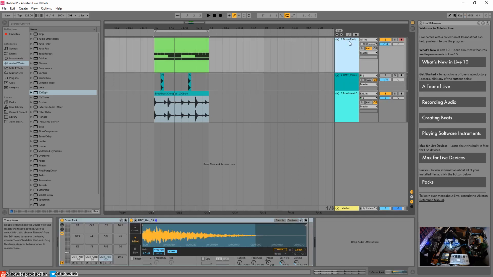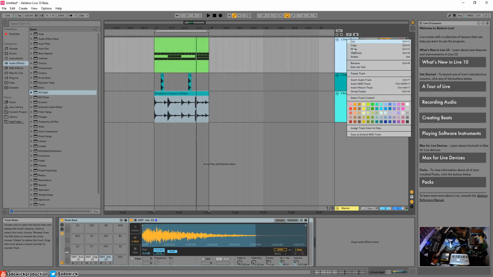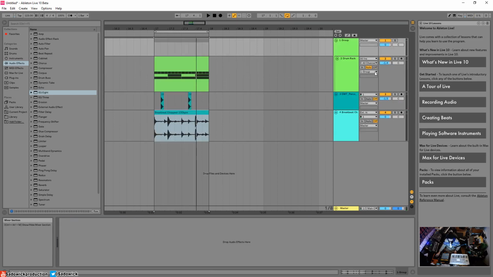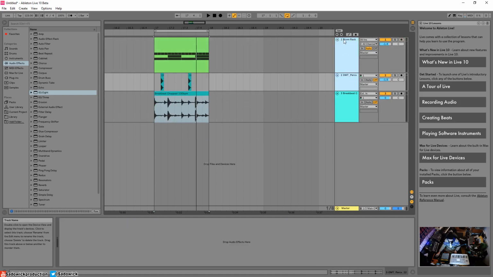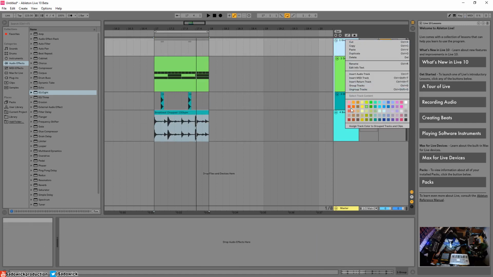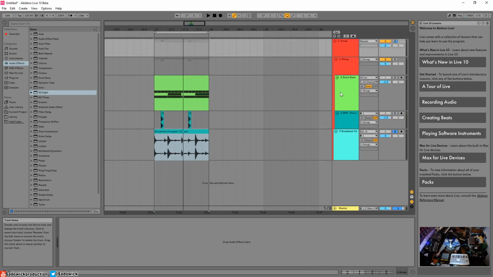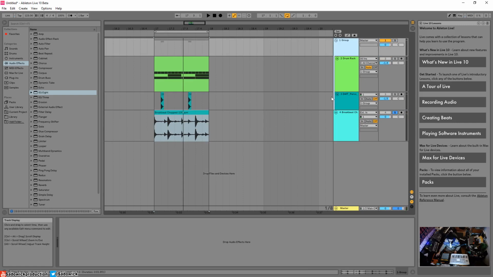You hold Shift, you select the drum rack and this percussion that we made, and we can right click and then group. And now each of these, oops, I actually didn't do that. Shift, there, selected both. I unselected it. Group tracks, bam. So you'll notice that group, and we can also change the color. This group, we can collapse, is the drum rack and that percussion. And then we have this guy all by itself. And in Ableton, we can now group within groups. So now we can do cool things like have a pre-master effect chain, which is infinitely useful.